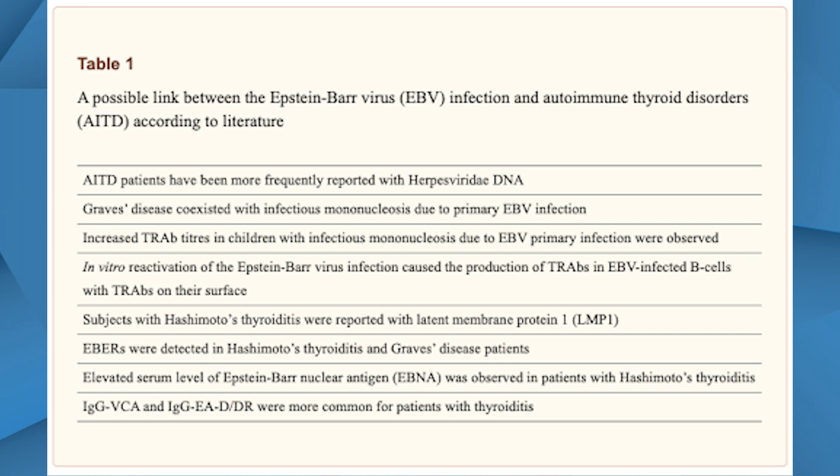There's a larger body of data looking at how infections tie to autoimmune disease in general. We know that those with autoimmune thyroid disease are more frequently apt to have herpes virus DNA — they're more apt to have the actual genes relevant to the virus. We also know that Graves' disease is more common in those who have had severe mononucleosis, and Graves' antibodies relate to early Epstein-Barr infection. From the data, what science thinks is that Epstein-Barr is not the only agent, not the sole factor to drive thyroid disease, but it may be a contributor. What we don't know is whether it's relevant for causing the disease and perpetuating the disease — and that's different.